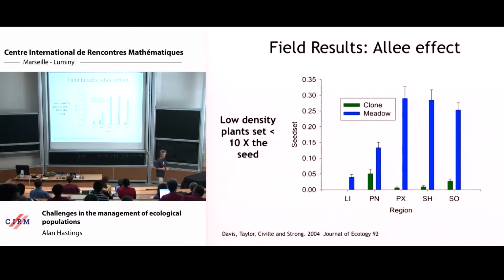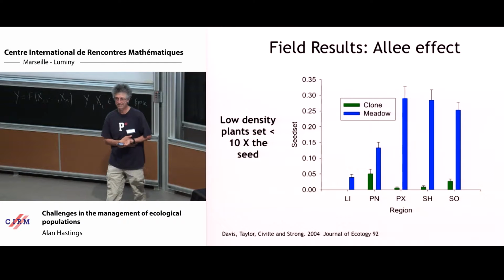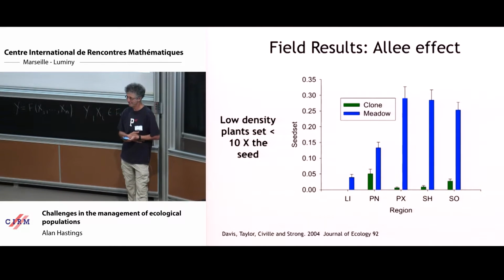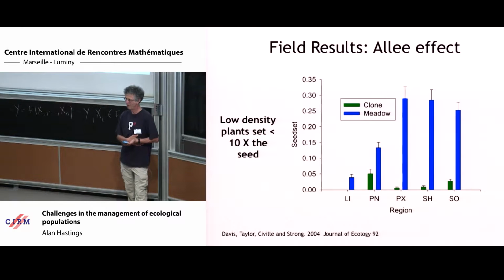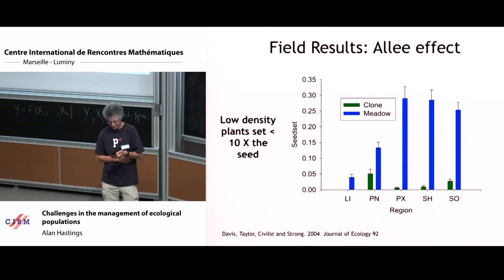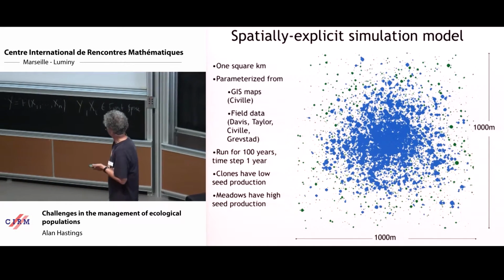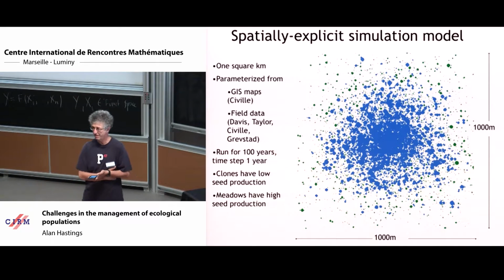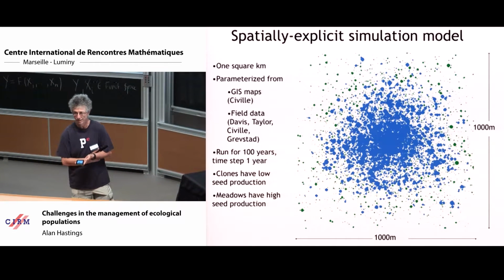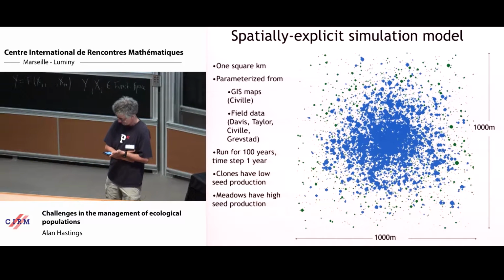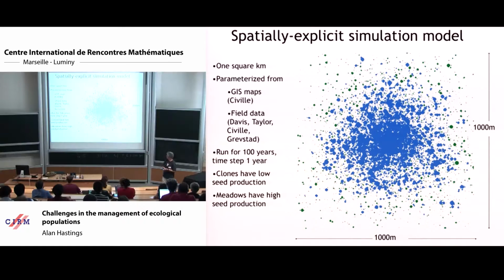And this is an interesting case. It's where the wind blows in exactly the same direction every day of the year. Not like here. If you've ever landed in San Francisco on a plane, you've always landed in exactly the same direction because the wind blows in the same direction every day of the year. And it's obviously quite easy to put together a spatially explicit simulation model. We did this. Everything that I'm going to go through here is carefully parameterized from field data. And one can run this on a yearly step, which is very handy.